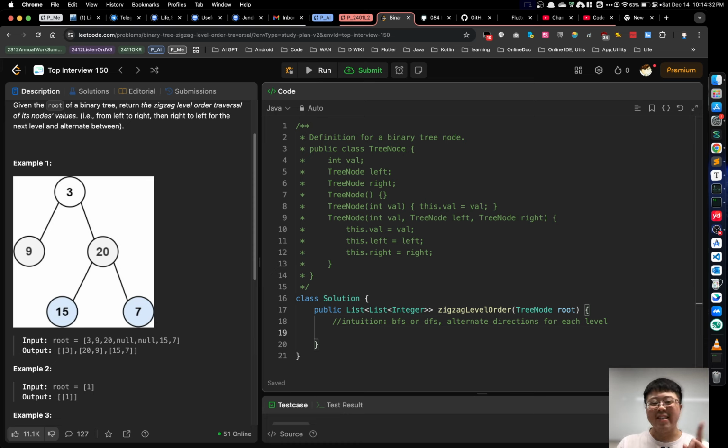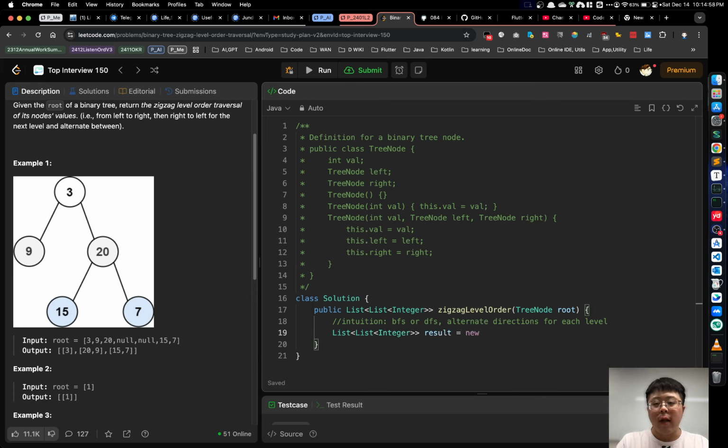Then let's get started with the first approach, breadth first search. At the beginning, we'll create a list to store each list at each level. List of integer. Let's call it result list.